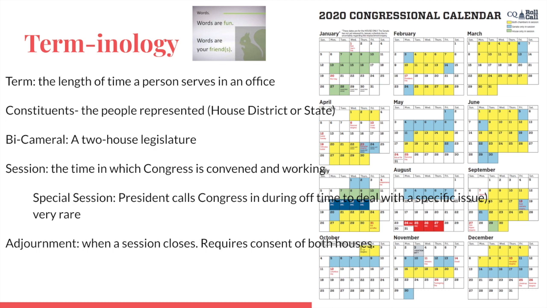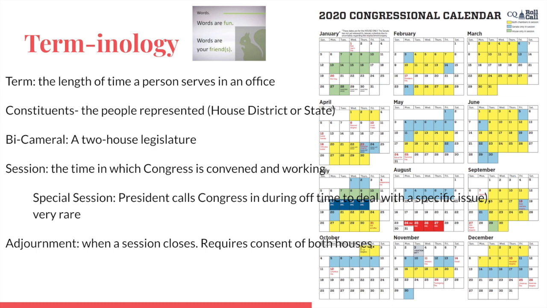Both houses need to agree to this, so you don't run into what's happening in Oregon right now, which is large parts of the legislature just bailing and not showing up to stop laws from being passed. Adjournment is basically to ensure that one house, say the House of Representatives, doesn't want to pass a bill that would be approved by the president. And so somebody just says, all right, we're all going to pack up and leave early and leave the Senate in the lurch, or vice versa.